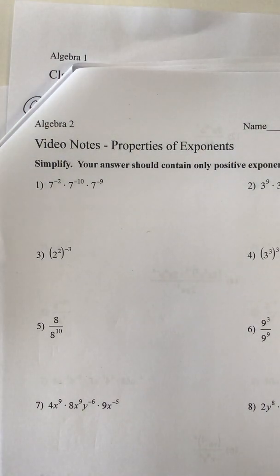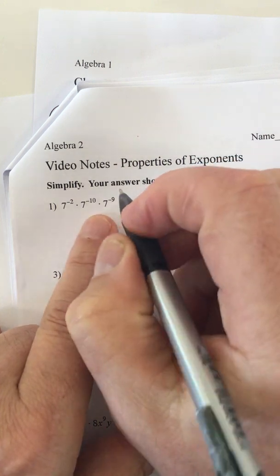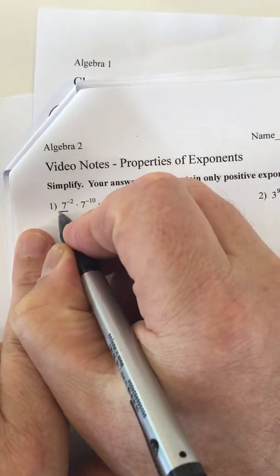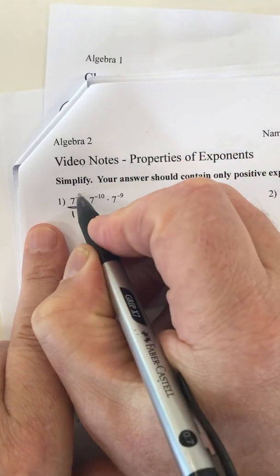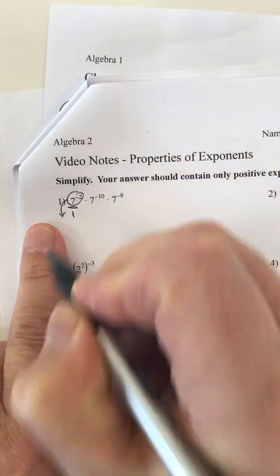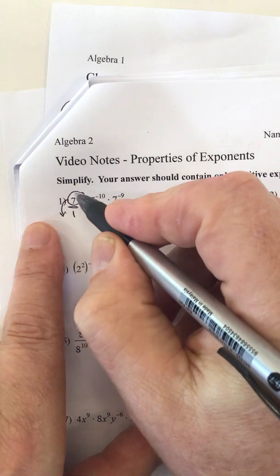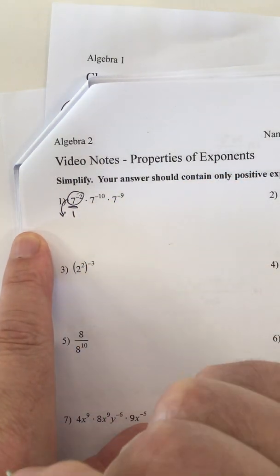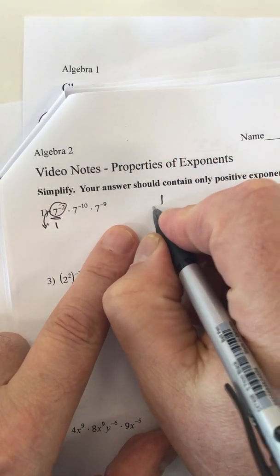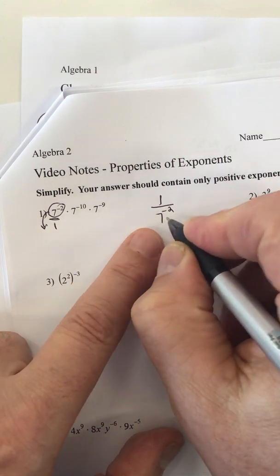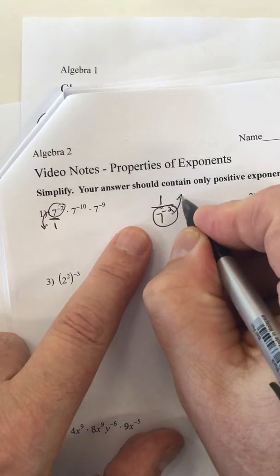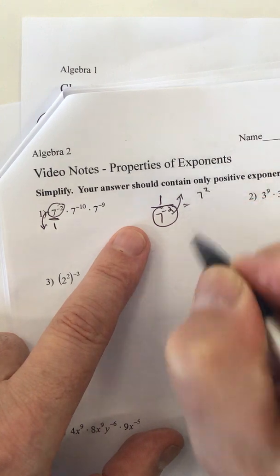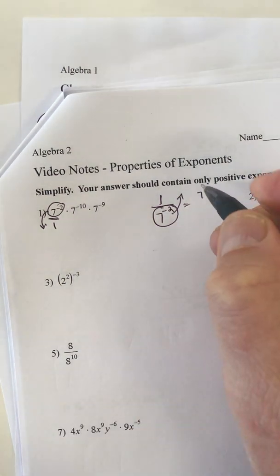Okay, some things about exponents. Most of you have probably seen negative exponents before in Algebra 1. What a negative exponent means is it's on the wrong side of the fraction. All numbers are fractions. So what this 7 to the negative 2 really means is this belongs on the other side of the fraction. It doesn't necessarily mean it belongs on the bottom, it means it belongs on the other side. If I had something like this, and it was negative down here, that means the 7 squared belongs up there. As soon as you move it, it turns back to positive.